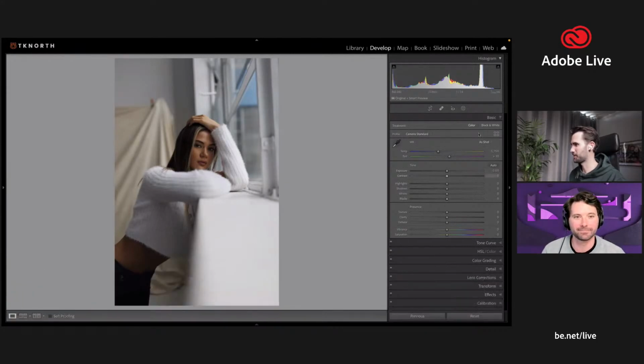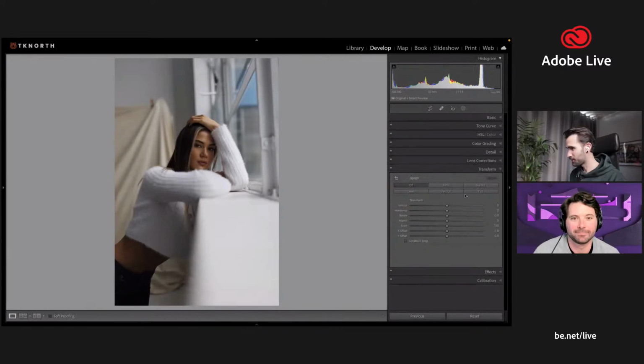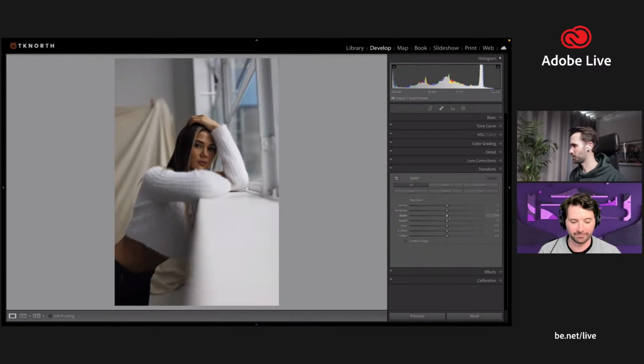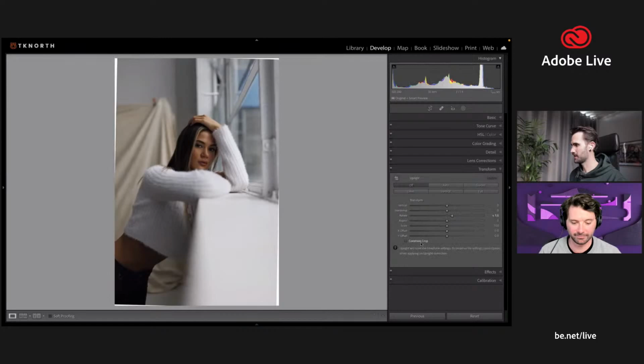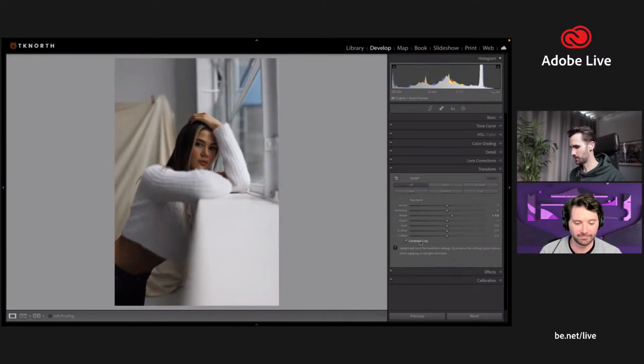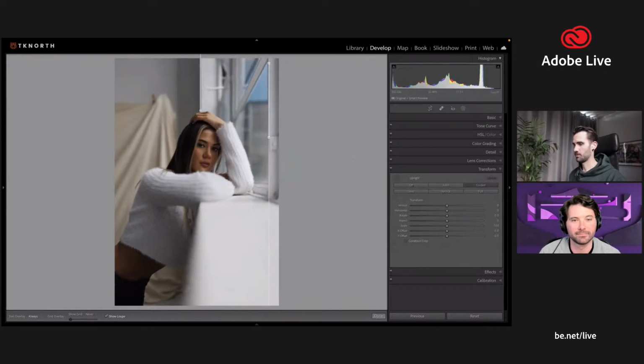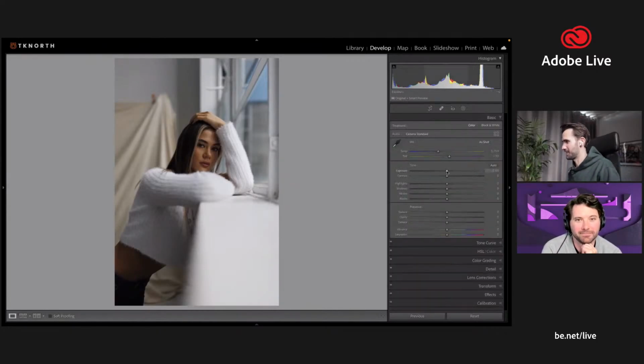So let's run through this one pretty quickly. We're going to go transform again. Now, auto straightened it up pretty well, but just say it didn't. We've got options to do this manually. We can rotate it and then just click constraint crop to keep our edges there, or we can use guided. So this is where we would pick anything in the photo that we want to be straight, and you just need to have at least 2 points. So let's pick these 2 straight lines and it will automatically straighten it for you. Oh, wow. That's cool. When your auto fails, there are other options. Usually auto does a pretty good job, but not always. As we know, things aren't always perfect.